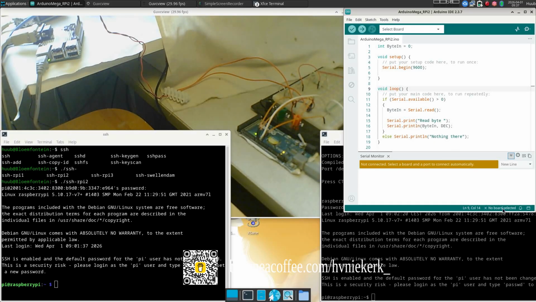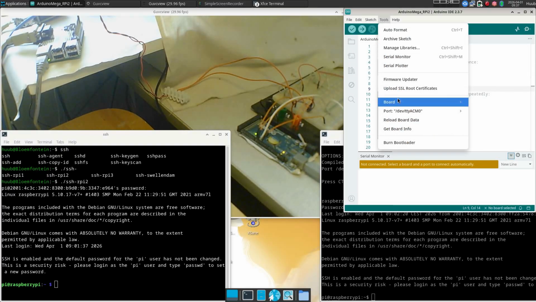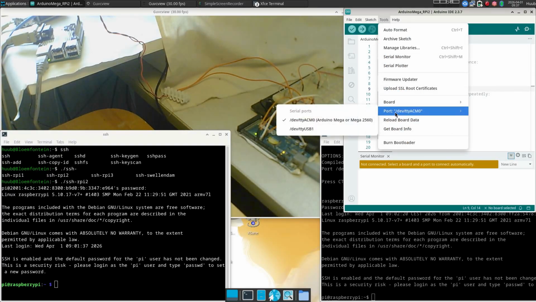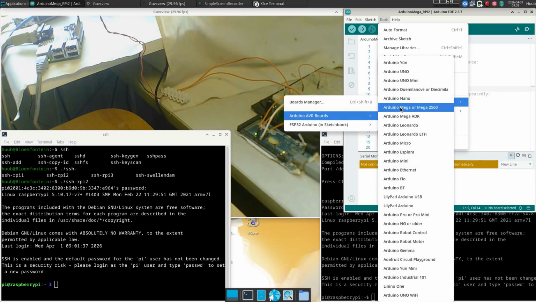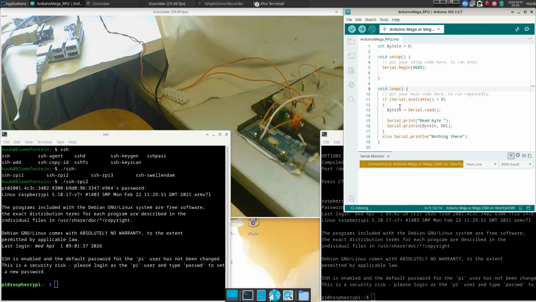No board selected at all. Why is there no board selected? This is correct. Okay. This one, then connecting. That should do it automatically.